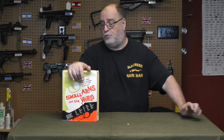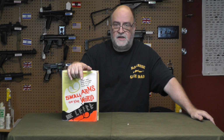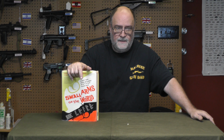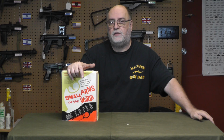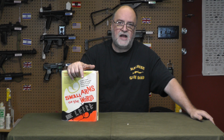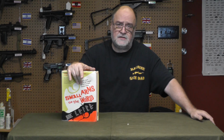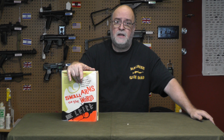I actually wore it out. I broke the spine off of it. It fell apart. Best book I've ever seen for general knowledge on any kind of military weapon. Some of the later ones do reference civilian guns, but they don't show you how to take them apart. You can identify a civilianized gun, like an Inner Arms Mauser or a Savage 99, but they don't really get into depth on civilian guns. If you're going to collect civilian guns, this isn't the book. But if you're going to collect old military stuff, this is the book.